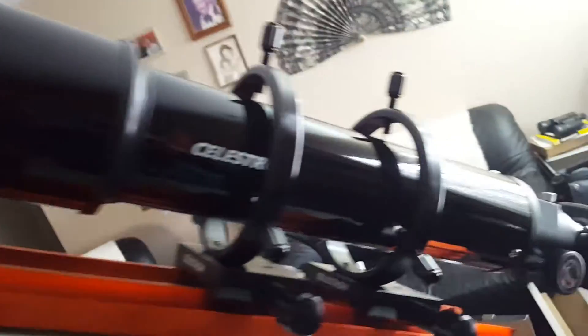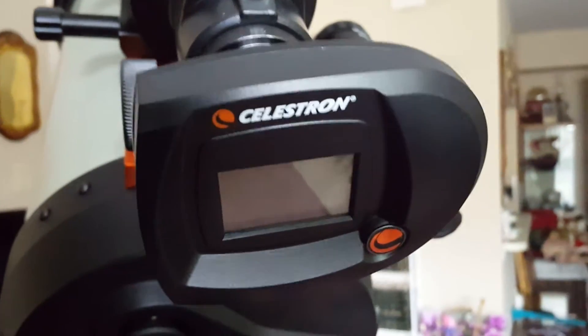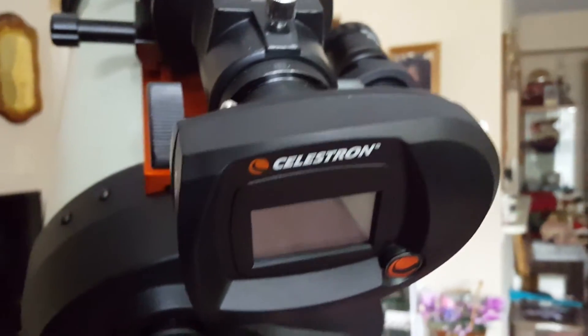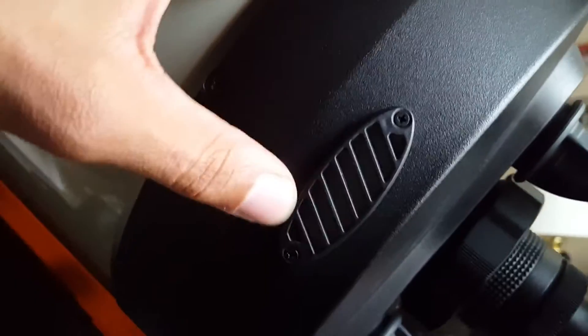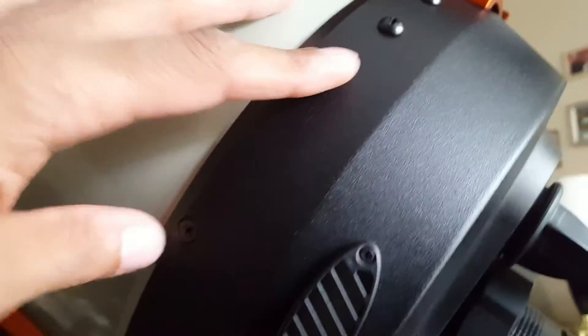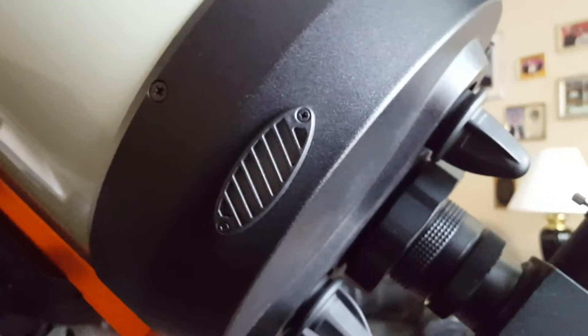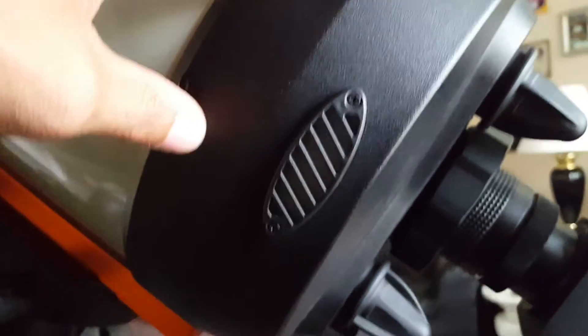Here's my guidescope, which comes into play when I'm doing astrophotography, along with the autoguider, which you see here. This particular autoguider allows for guiding without the use of a laptop when you're outside. On the side here we have the cooling vents — this is a new design for the Schmidt-Cassegrain by Celestron, which allows the hot air to escape from behind the primary mirror to allow for cooling, so the scope cools faster.